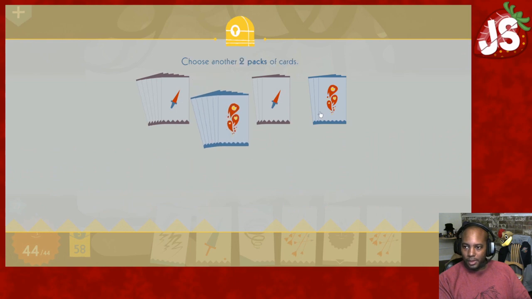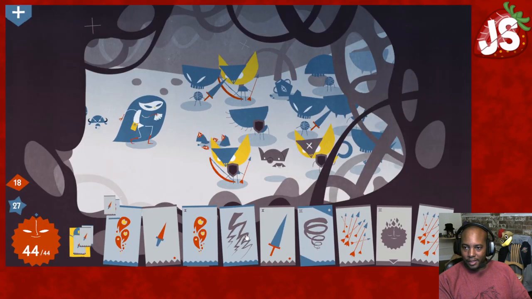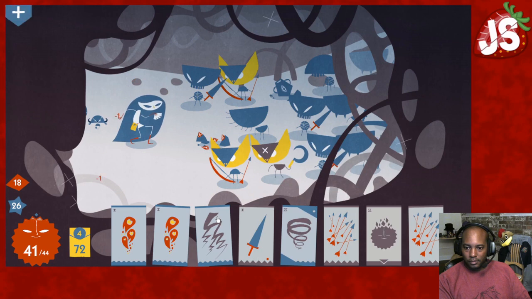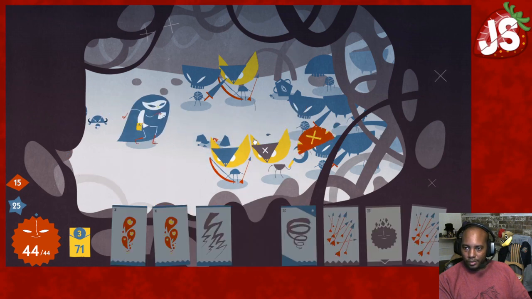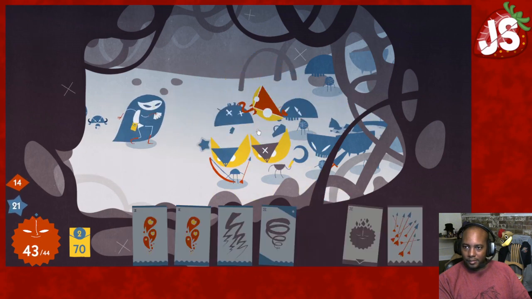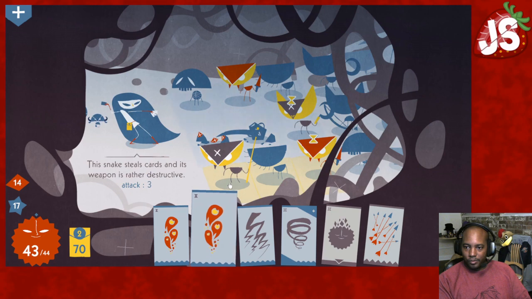Let's pick this up. 3 packs of cards. Daggers and fire. I'll take the extra fire then. Gonna do that thing. And then I'm gonna use the sword. Get rid of him. Now I can make it rain. Works for me. Let's roast the bottom row.